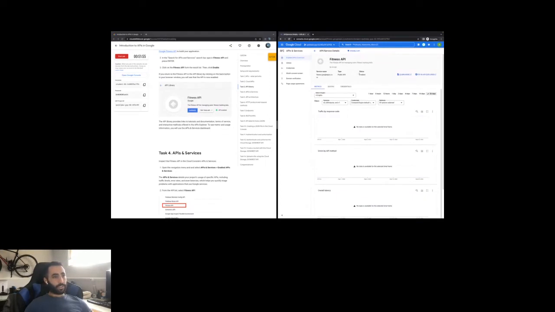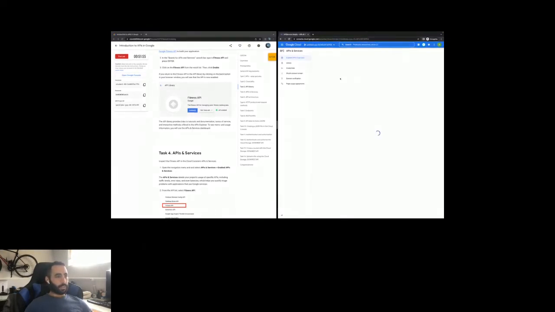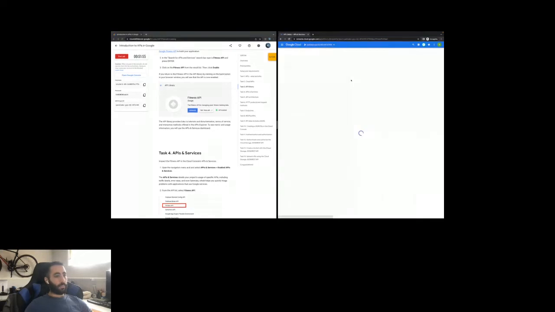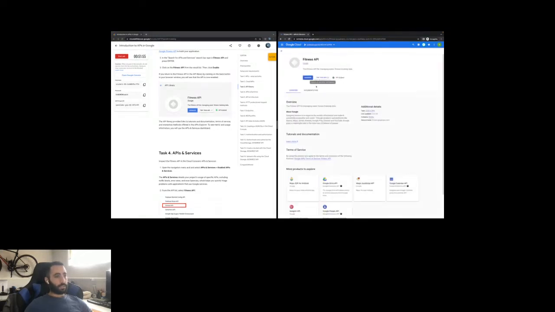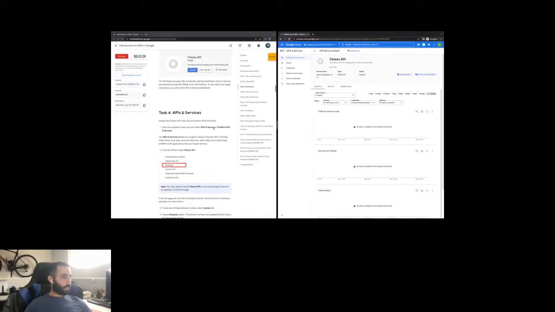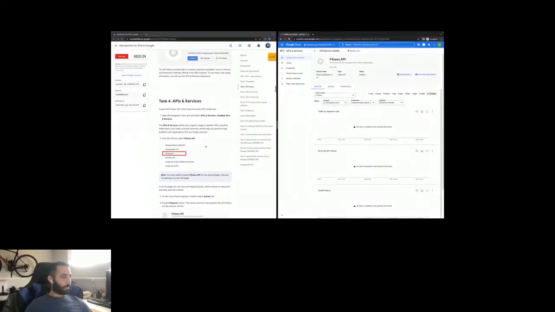So it takes us directly to the actual API page. If we go back, let's say Library, fitness API, you can see here it's enabled. So we were here. We're going to try it out. It tells us here, enable API. So we are here actually.